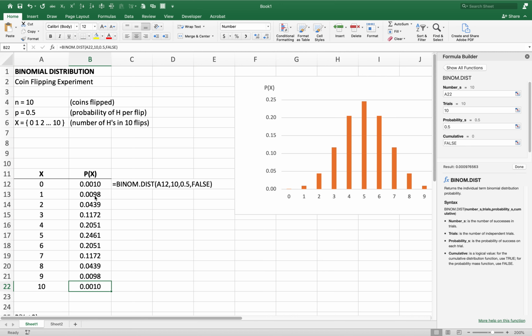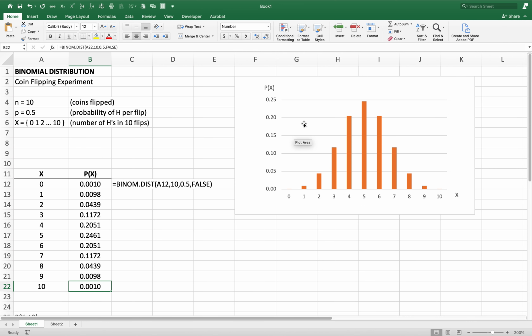All right, now over on the right hand side here, I've got the histogram here. I did a little bit of work beforehand and it automatically built. One thing I want you to note, though, about a binomial distribution is that there's actually no thickness to the bars. They're actually just vertical lines.